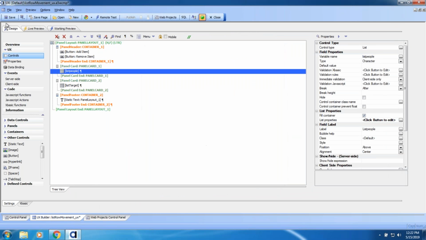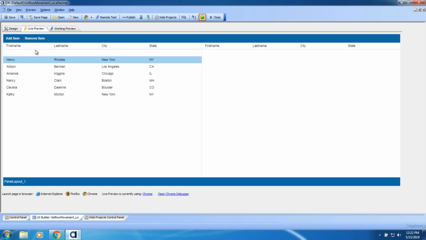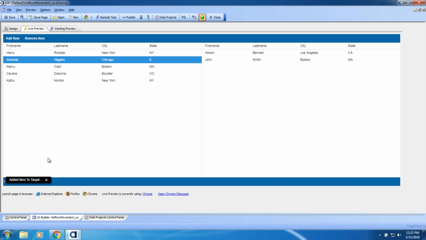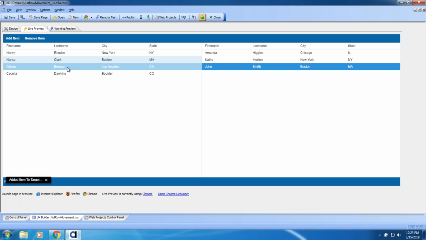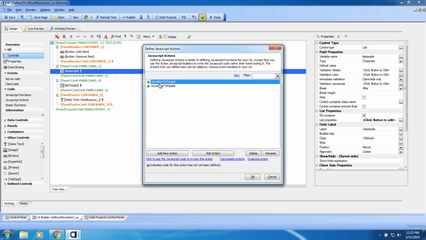So now I click save. I can do a working preview here. Oh, I'm so used to hitting working preview. So now watch what happens here. You'll see that I got a little message here. So it did the first thing, which is move it over here, and it gave me this message here. Now, if I click over here, it doesn't do the message, it just does the action. But now you see the power of centralizing your JavaScript actions.